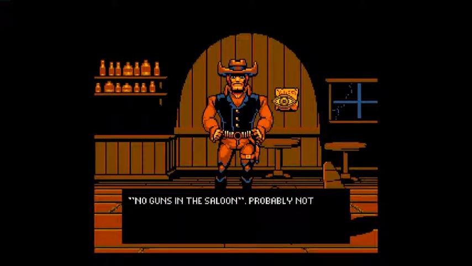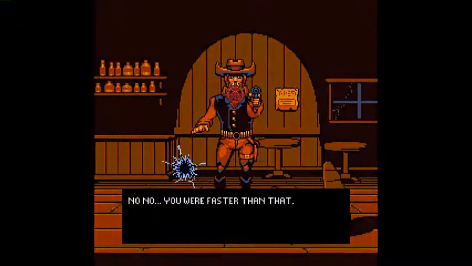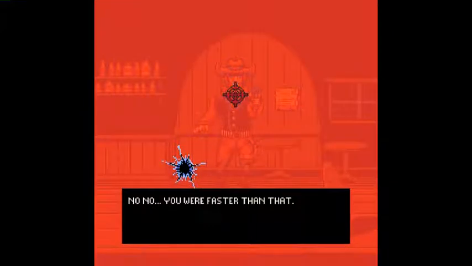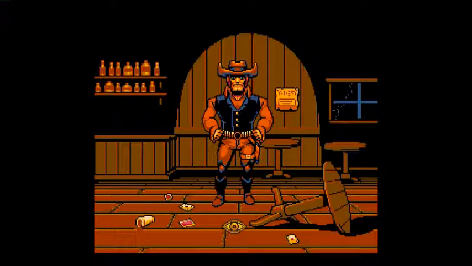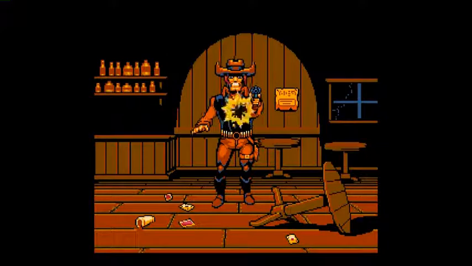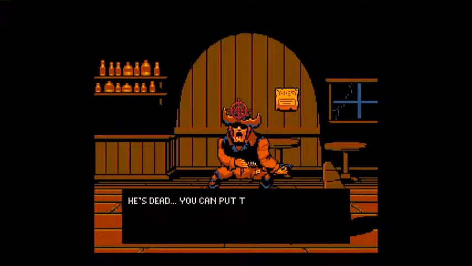No guns in the saloon. Probably not a bad rule if anyone followed it. Now pull. No, you were faster than that. And call him a cheat. Wait for it. Gotcha! He's dead. You can put the gun away now.